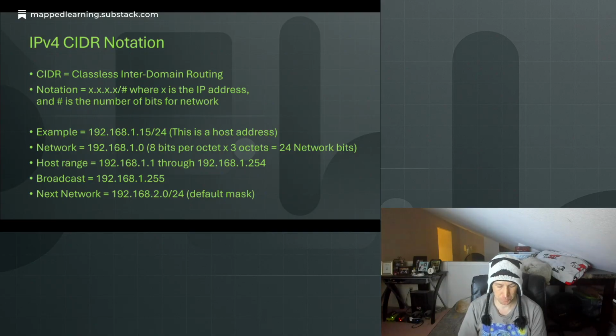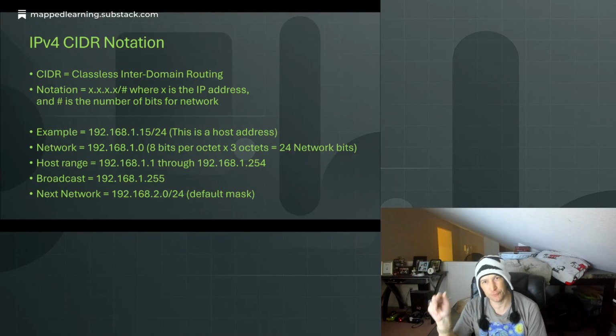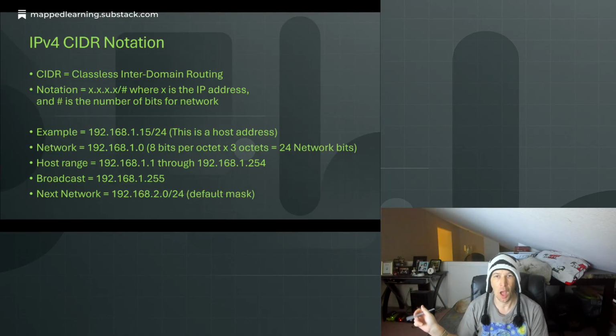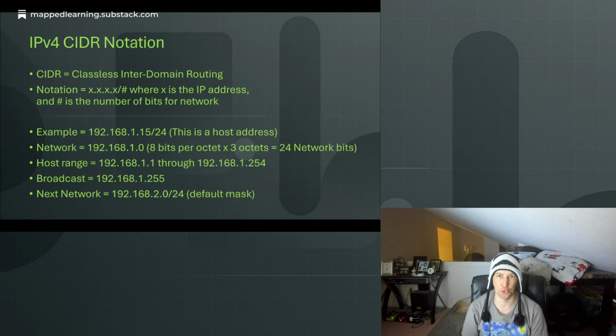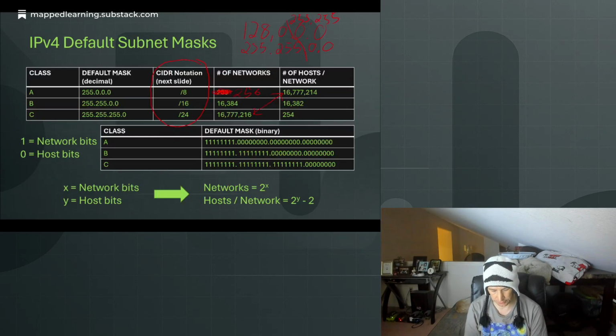Now, the notation. If you were a network administrator long ago, back when dinosaurs roamed the earth, writing down an IP address with a subnet mask of 255.255.255.0 a whole bunch of times on a network map just got to be way too much writing. So what they did was they came up with a way to write shorthand to any address, and you would automatically know how many bits were being used for the network, which is exactly how you get these CIDR notation numbers in this column.